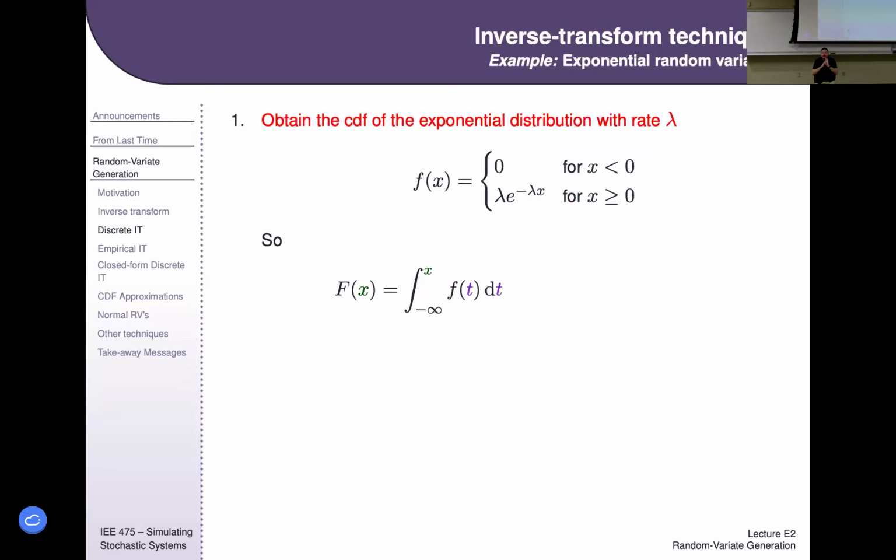So let's see an example. Let's say we wanted to draw exponentially distributed random variables. So those are the random variables we want. This is this exponential PDF. It's 0 everywhere below 0. And then once it hits 0, it pops up, and then it decays asymptotically back to 0. Okay, so we need to generate the CDF of this thing.